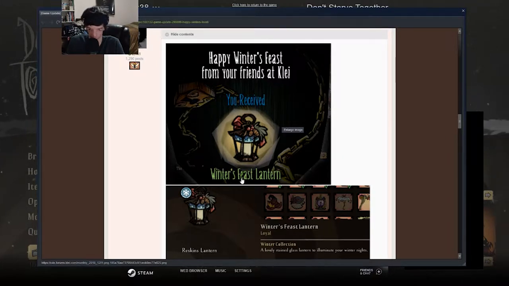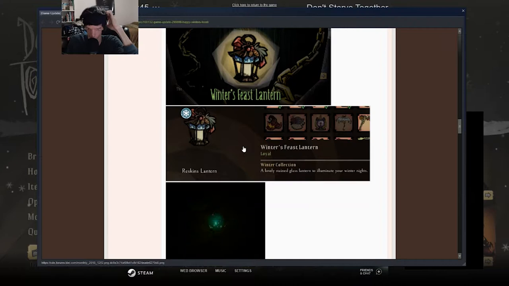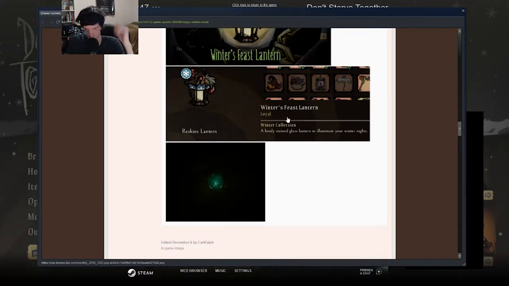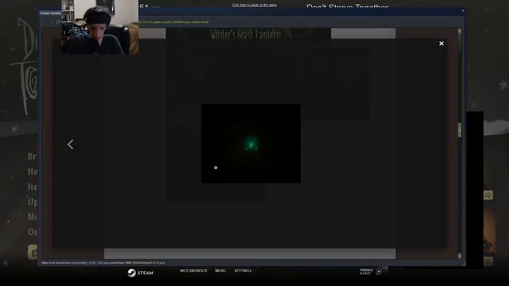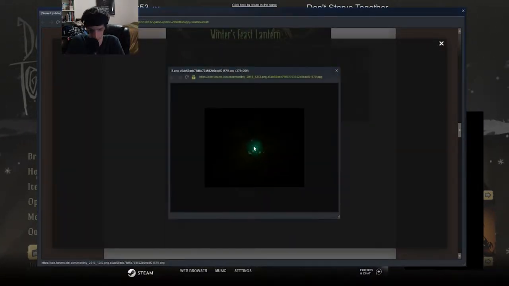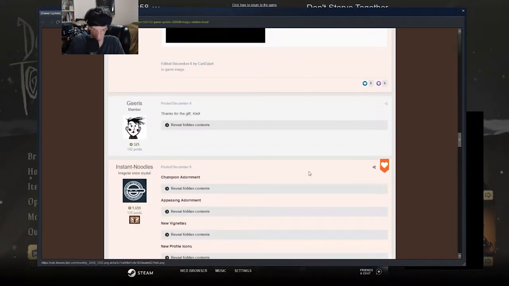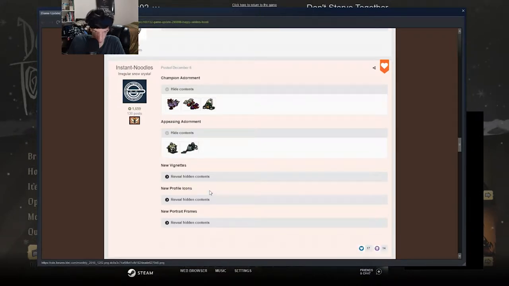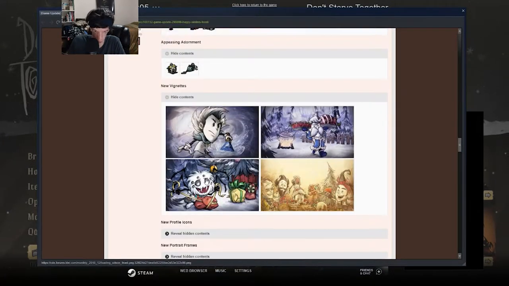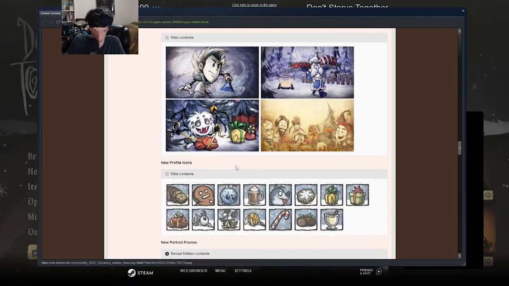You received Winter Feast Lantern. I have that. How do I use it? Yeah, I'm sure I received that, unless I got something different. Winter Feast Lantern. Ah, that's what the lantern looks like. Look at that picture. This is a lantern. Champion Ornament. See what they got here. Look at all those pictures. They're like loading screens, I guess.